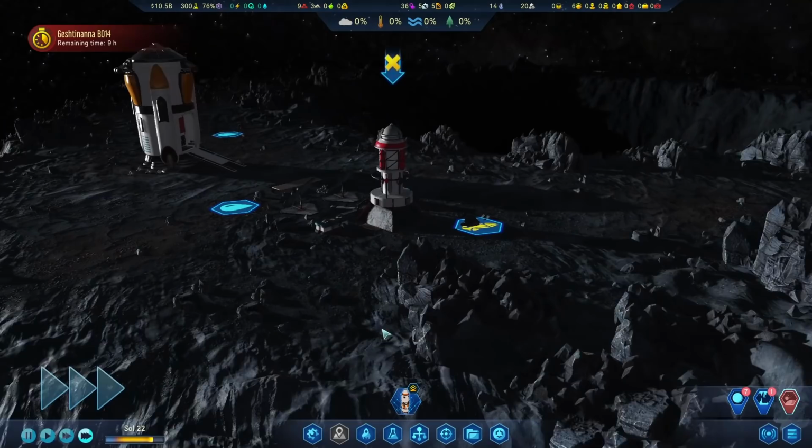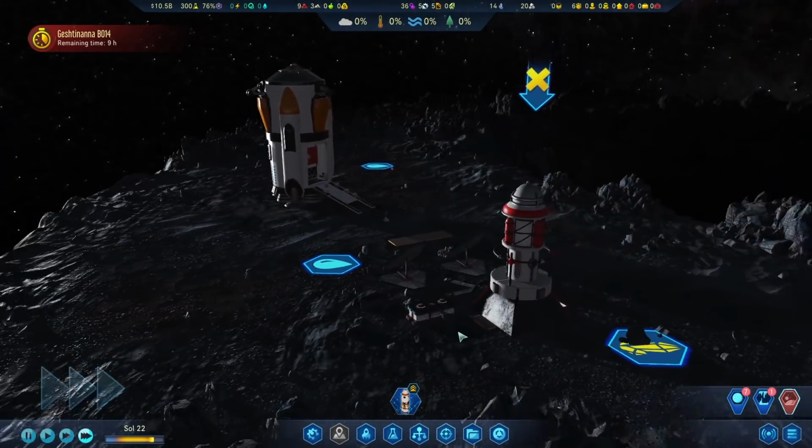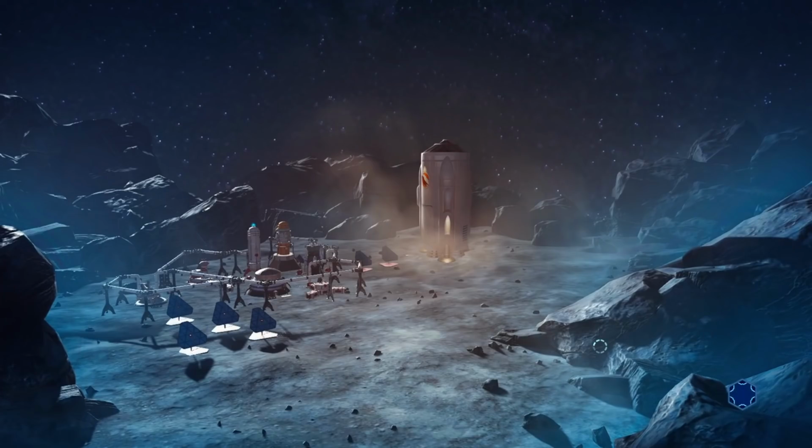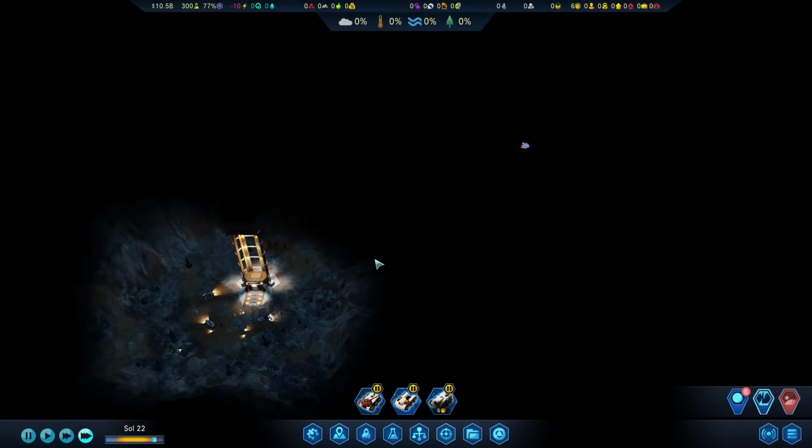back to Mars. Well, my friends, we successfully did it. We launched onto an asteroid. We gathered a bunch of resources here. We found the inner parts of Mars and kind of explored it.